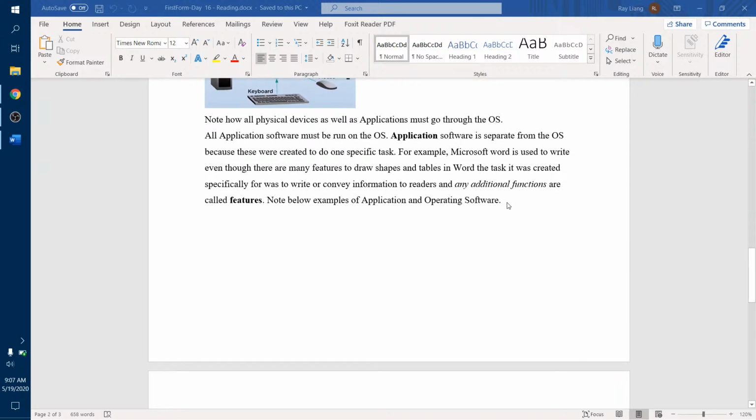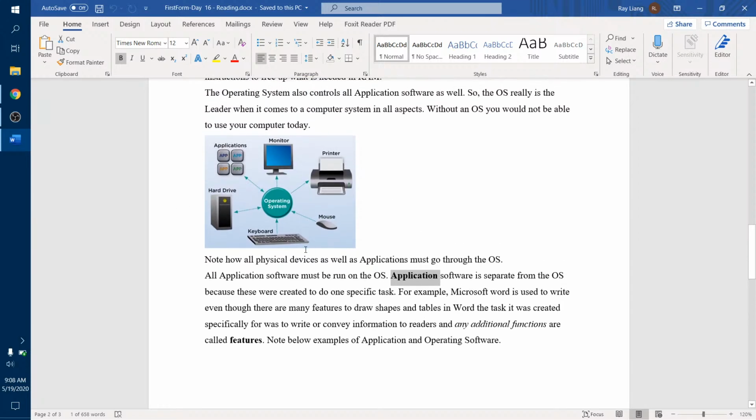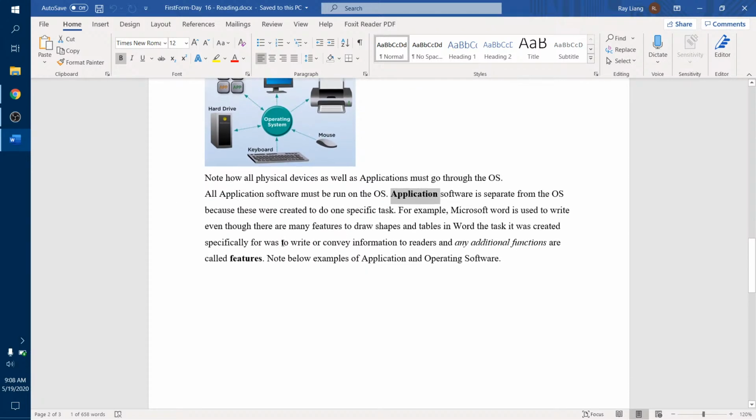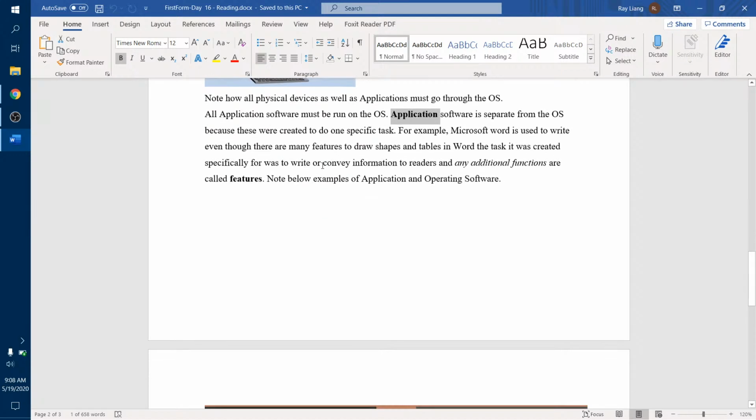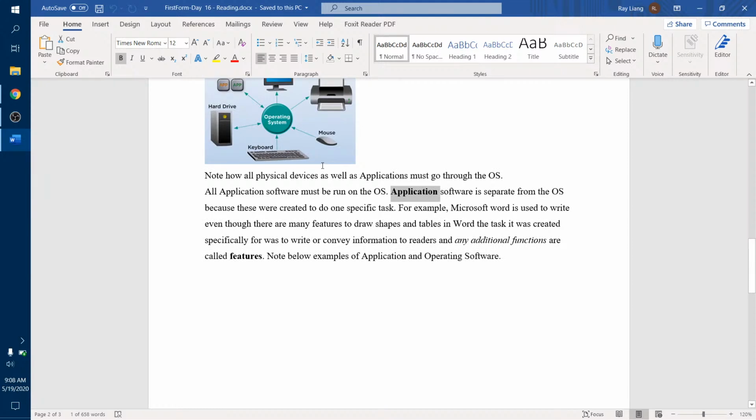Now, the operating system, again, is what allows us to communicate to all the other devices. However, when you want to complete a specific task, you use an application. An application, unlike the operating system, doesn't handle all these important things. An application actually communicates with the operating system so that it can receive resources like memory, and it can communicate with the keyboard. For example, if you're using Microsoft Word, you need permission to use the keyboard from the OS so that you can start typing, like how I type out this report.